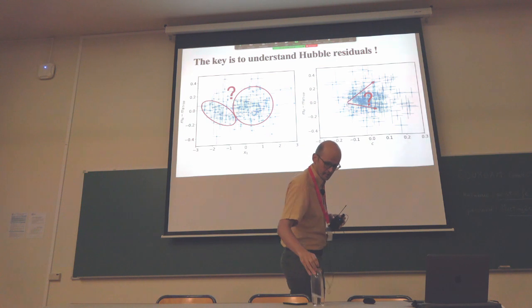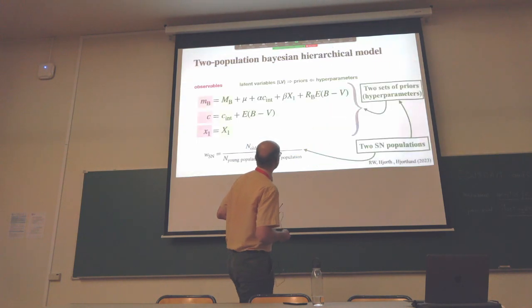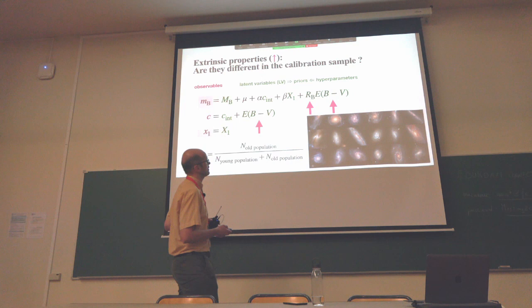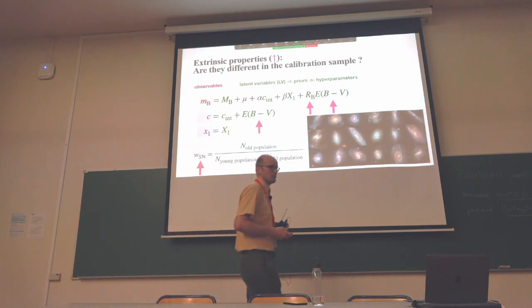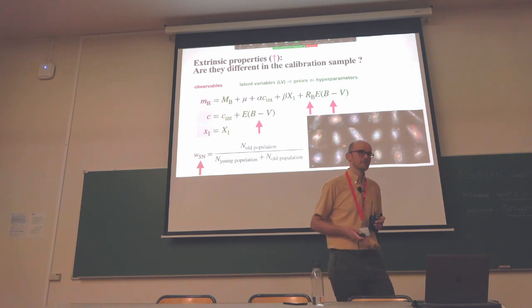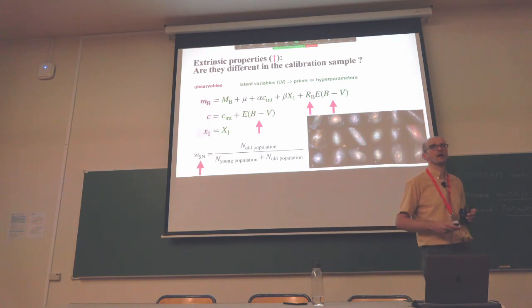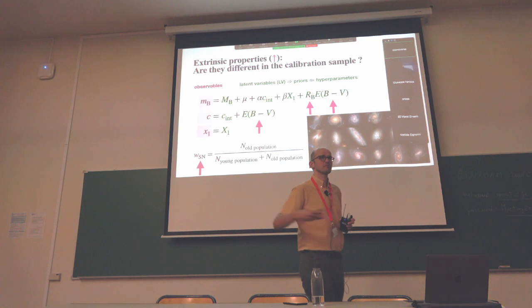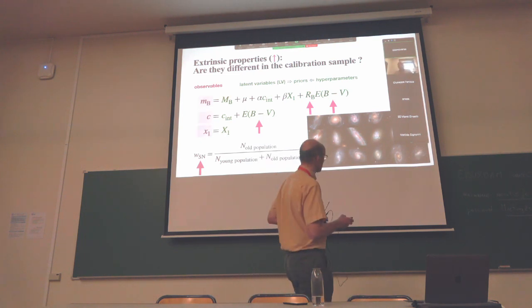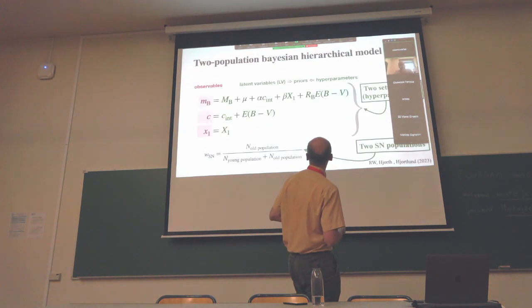I should also mention that there is another bias in the calibration sample that is not fully quantified. In the calibration sample, when we are looking at galaxies where we can easily observe Cepheids, we also want to have not particularly reddened supernovae. This is one of the criteria in selecting the calibration sample. So it would be very nice to have some kind of mathematical formulation of how many reddened supernovae, what fraction, we reject. But as a matter of fact, we ignore some reddened supernovae.